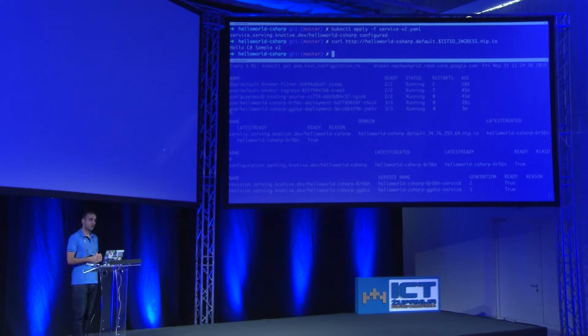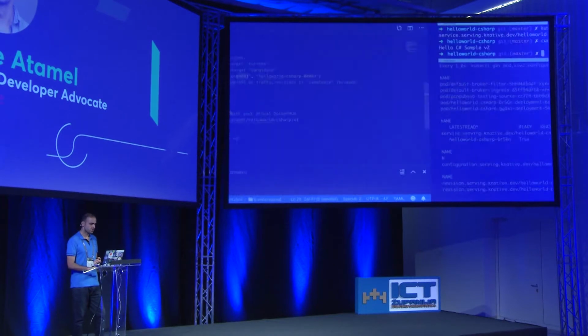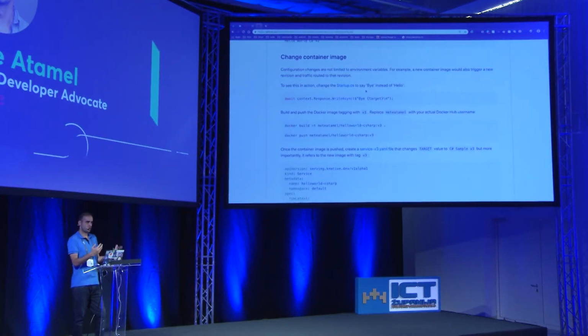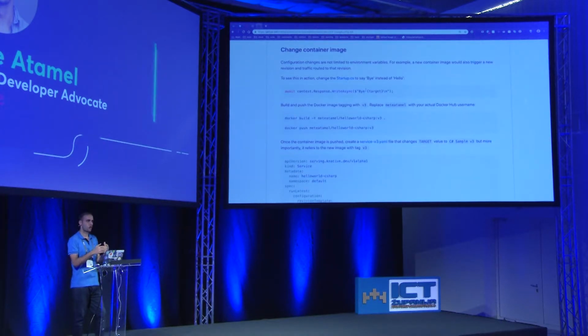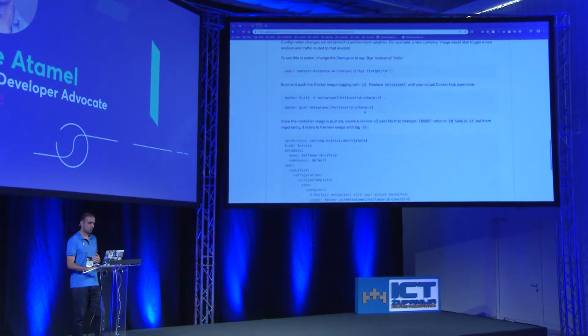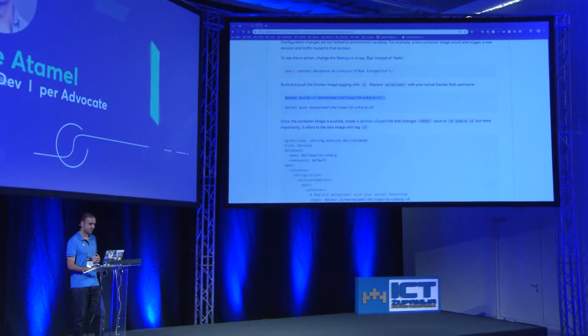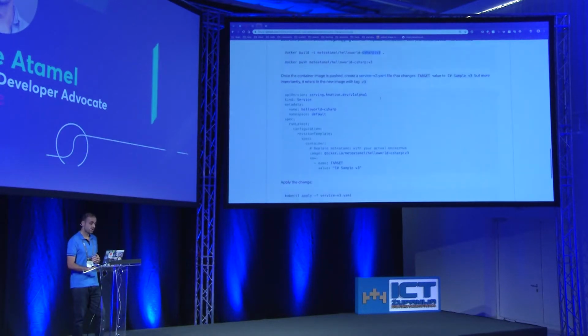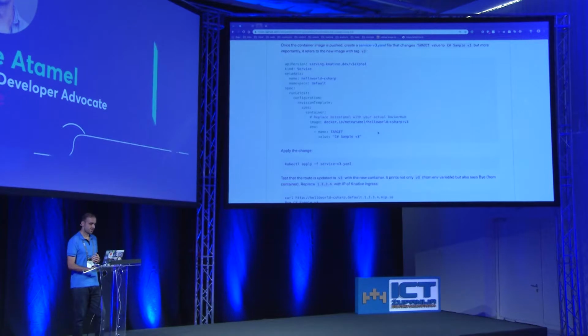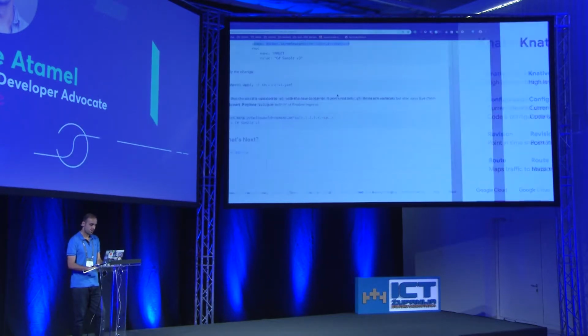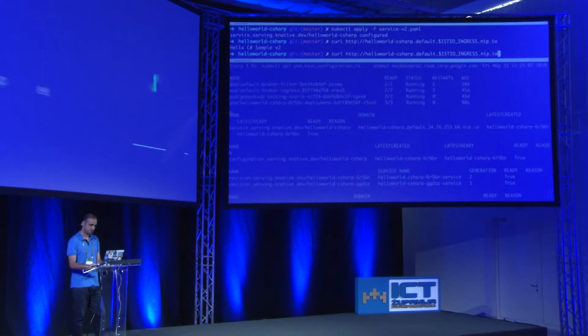Now, if you want to update your code, what you need to do is, first of all, change your code. In this case, I'm changing my code from hello to bye. So instead of saying hello world, I'll say bye. And then I will push a new image to the Docker Hub. In this case, I'm calling it the same name, but I'm giving it v3, version 3. Then I go to my service, and I change my image from v1 to v3. And then I apply the change, right? So same as before. Let's do this and see what happens.